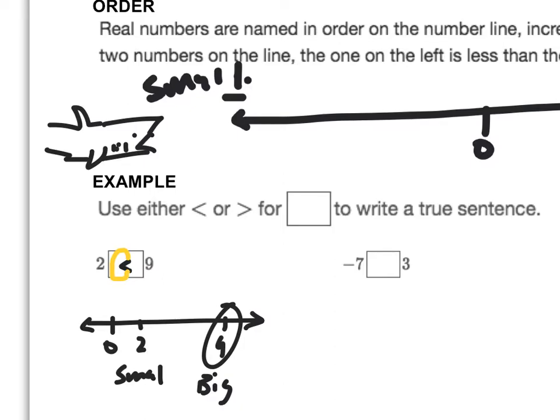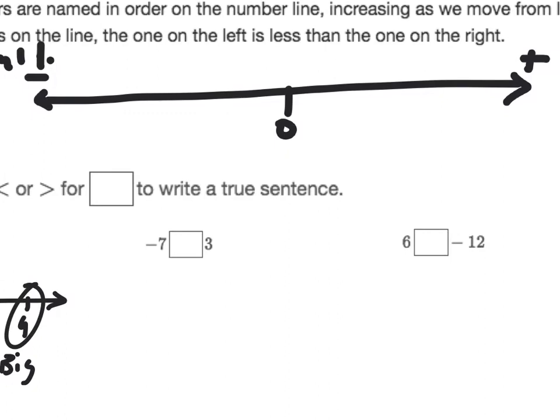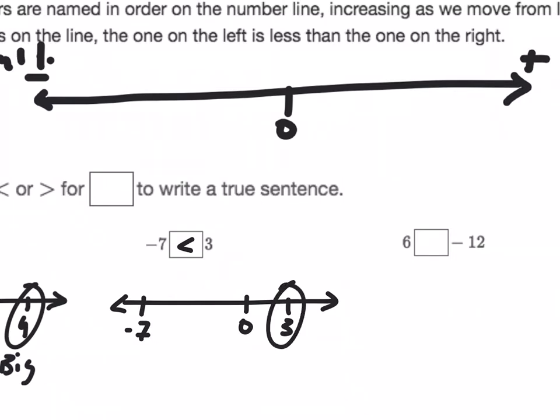Now what about this? What if you had, say, -7 and then 3? This is where it gets a little weird. You would think that maybe -7 is larger, but actually 3 is larger than -7. The reason is that if I plot these on a number line, here's 0, here's 3, and -7 would be over here. 3 is bigger. It's furthest to the right. So not too bad.